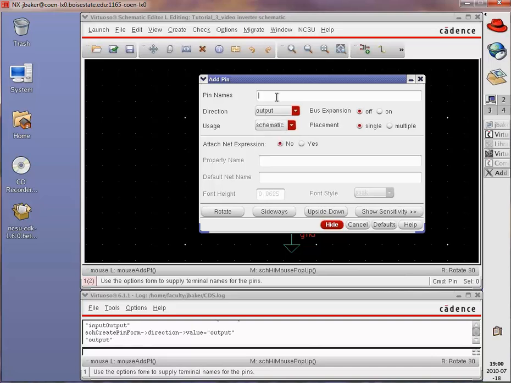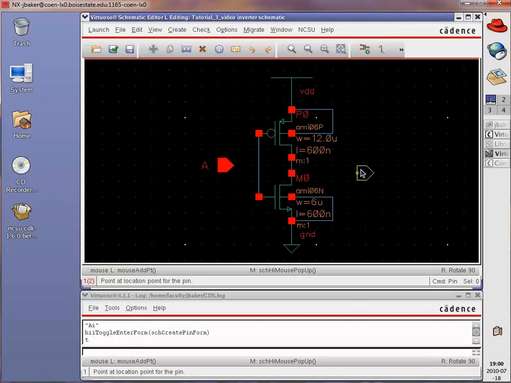And we'll call it A inverse. Actually, let's press Escape, press S, and press this and slide that in a little.